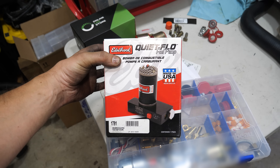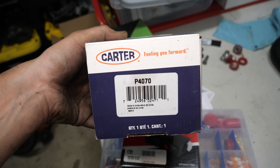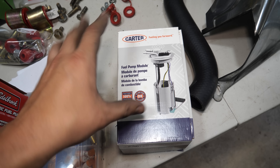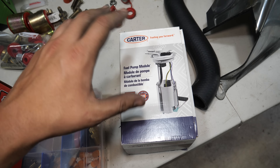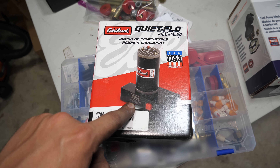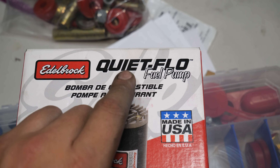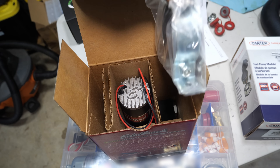There's a lot of information, calculators, charts, and all kinds of things online to figure out how much fuel you'll need for a certain engine setup. When looking for something quiet I actually bought this one first — it kept coming up as a cheap, all-around reasonable and quiet fuel pump, but it's only about 60 gallons per hour. Some sources say that's fine for our application but some say it's inadequate, so just to be safe I stepped it up to a 120 gallon per hour unit with a built-in adjustable regulator. It's supposed to be quiet though I saw mixed reviews, and they sell a rebuild kit for the motor which is really cool. I also just got a good deal on it.